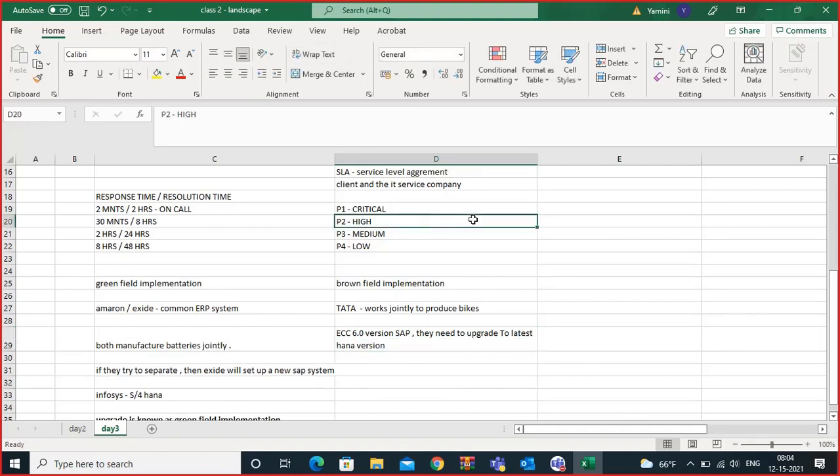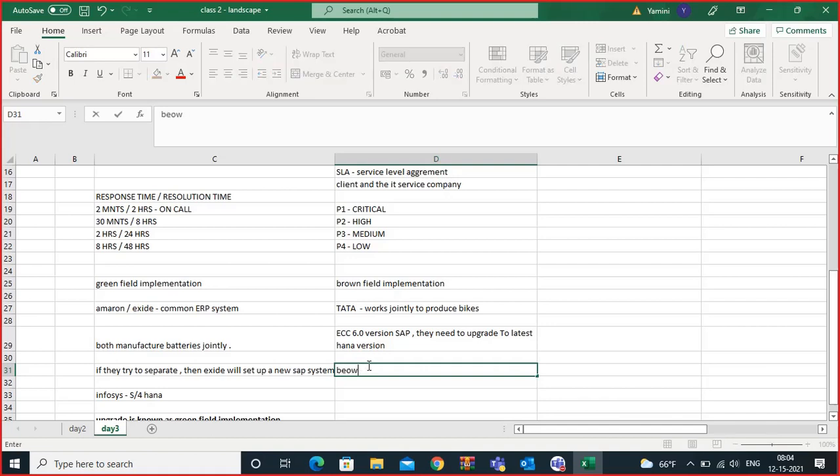Okay. So it's just an upgrade, just the way you upgrade your mobile OS, from Android 11.1.2 to Android 11.1.4. It's an upgrade. That upgradation, we will call it a brownfield implementation. Nowadays, they're also calling it a transformation project.